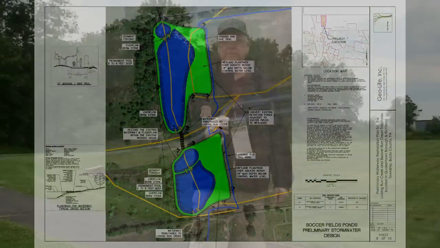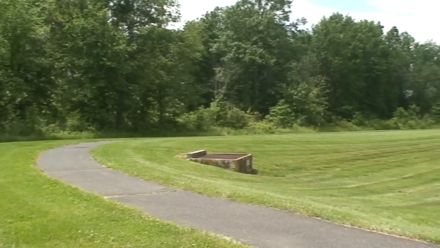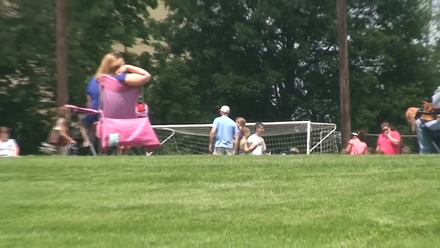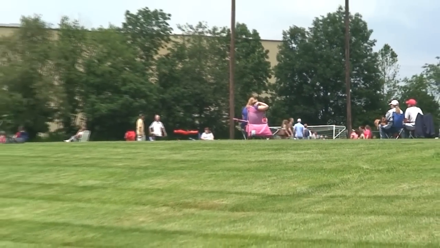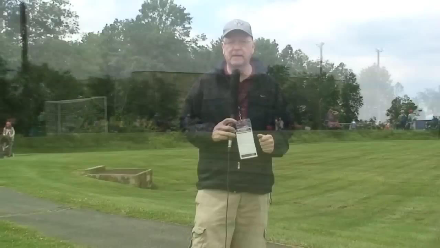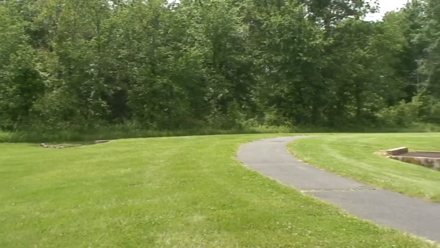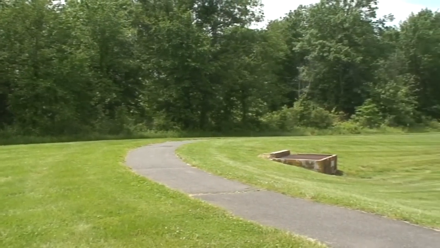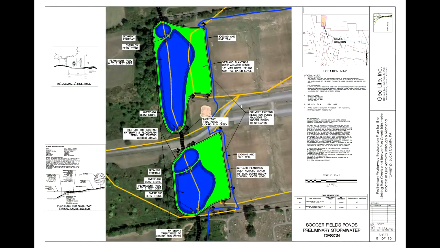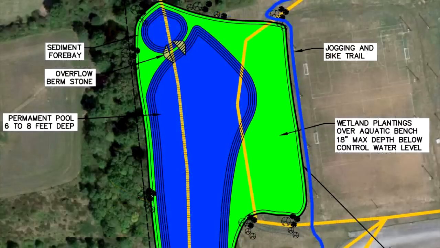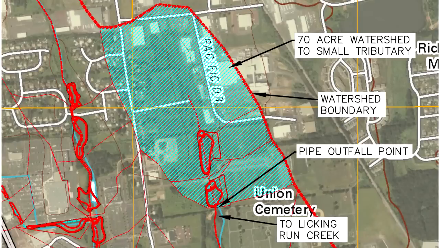Hi, this is the Quakertown Sports Complex, and they have 2 existing dry bottom retention ponds adjacent to their 2 big soccer fields here. These 2 retention ponds are also adjacent to existing wetlands, and what we propose to do is to expand those wetlands and incorporate these retention ponds as wet bottom ponds, biological systems, connected with the wetlands. That way we provide a lot more treatment area for stormwater runoff. Presently there are about 70 acres of stormwater runoff flowing to these 2 retention ponds.